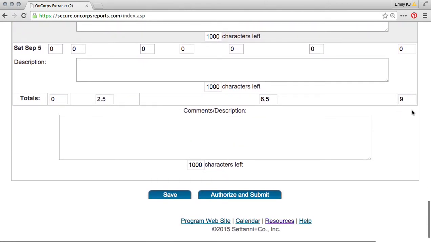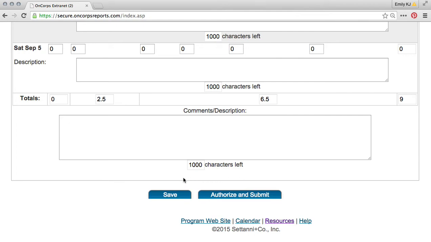So that's here. And then finally, there's a general comments and descriptions box at the very bottom. You can choose to enter extra information about your timesheet there. That will go to both your internal coach and then eventually your program staff person. If you do require accompaniment for your timesheet, you'll also see a box down here for the timesheets that you require accompaniment. If you don't know what that is, that's okay. It means that you don't require it if you don't see it down here. If you have been told that you require accompaniment and you see this box down here, please check with your program staff person if you haven't already heard more about it.